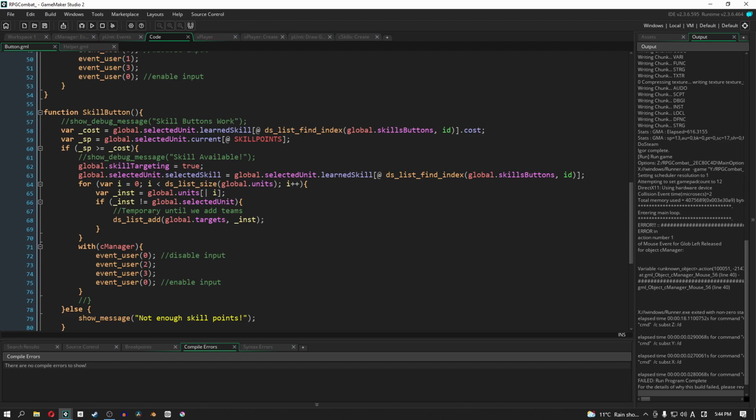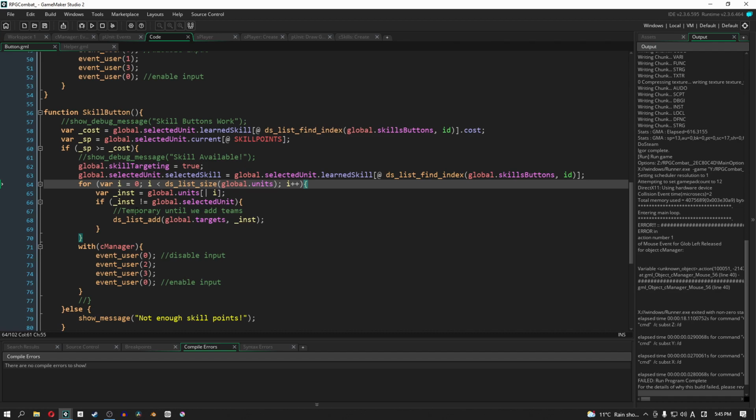So what I decided to do was, at each particular section, I would run a debug message. And these worked. That was fine. What was wrong, however, was my if statement. I didn't close it properly in the last video, and so what you guys need to do is make sure that when you open a bracket, and this is very well highlighted in GMS2 now, when you have an open bracket, you close it.